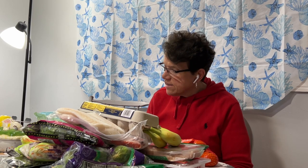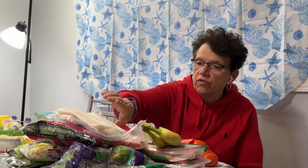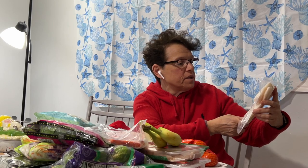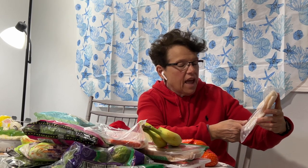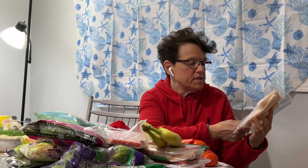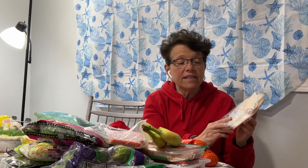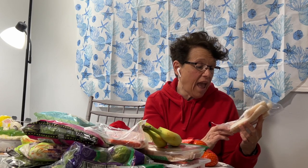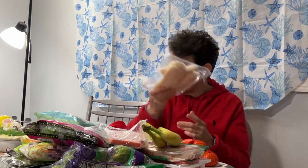For today's haul, I'm going to start off like I usually do and go through the perishable items. I picked up some Alaska cod fillets. They're frozen and I got about a pound. They were about $10 and these are actually a product of the USA. I've had the cod from them before and it's pretty good.